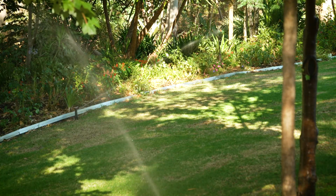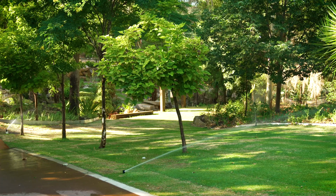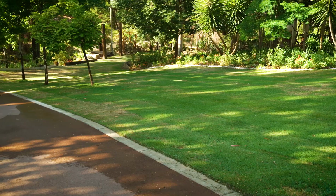But some people make the mistake of thinking you just need to water your lawn for 10 minutes or maybe 15 minutes. But in actual fact, it depends on the sprinkler. With gear drives, they actually need 45 minutes to deliver the perfect amount of water, which is about 15 mils to the lawn, and ideally twice a week.